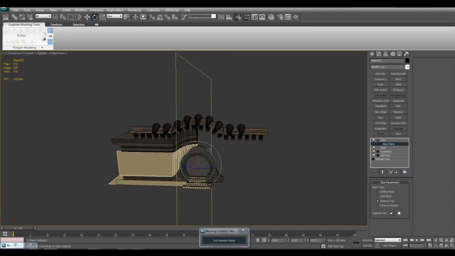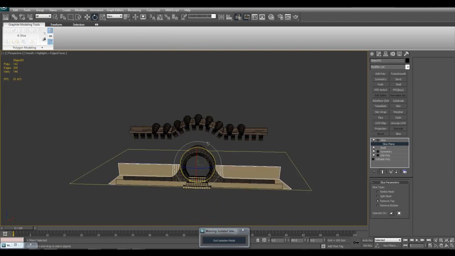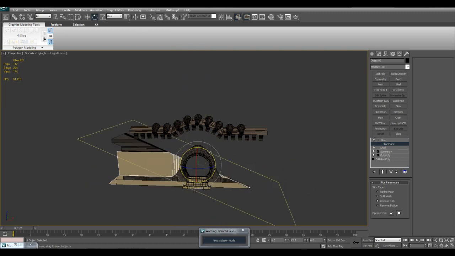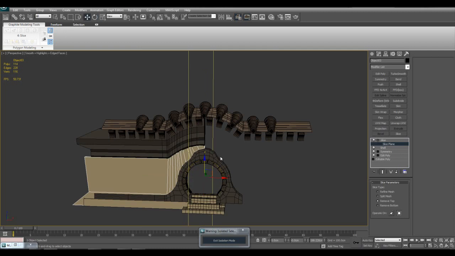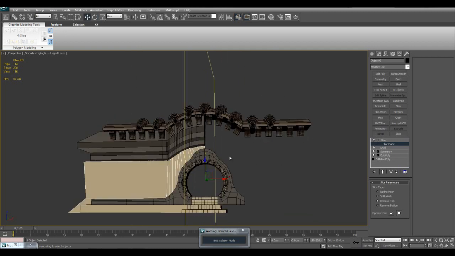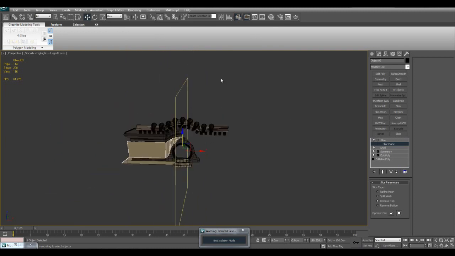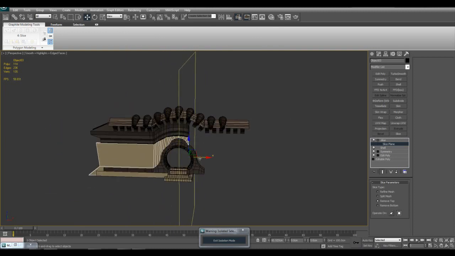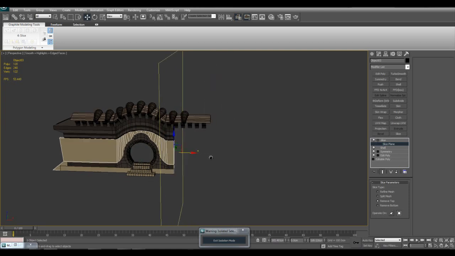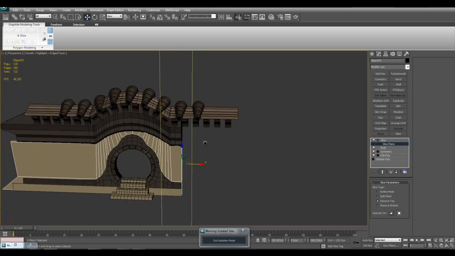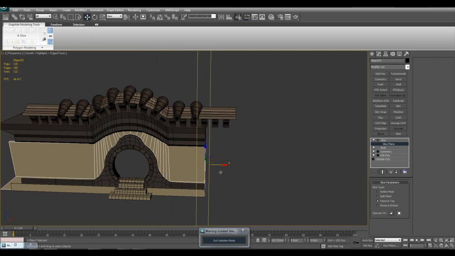But remember that it used to be the top, and now we've rotated to the right, but 3ds Max still thinks that this right side is actually the top. So keep that in mind. It's keeping its orientation that the right is the top and the left is the bottom. So you can see as I move it around, everything on the right, everything on the top is removed, completely flat.